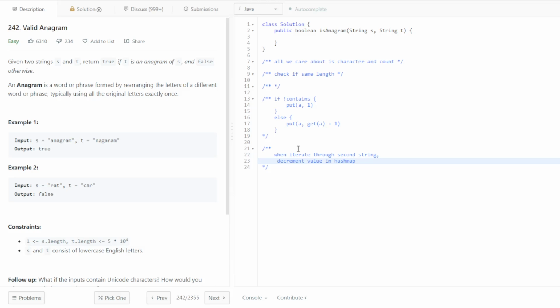We'll have to check if the value is ever 0. If the value is 0 and then we try to decrement, then we know that something's off, so we should return false.